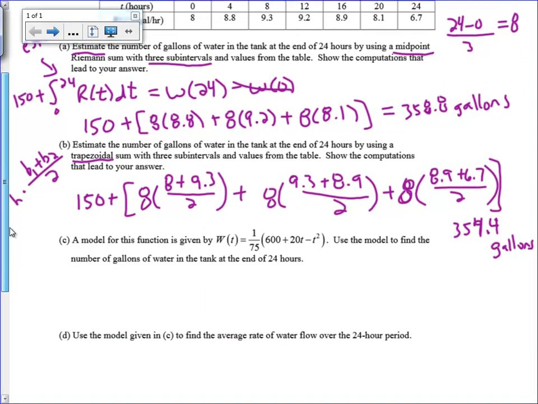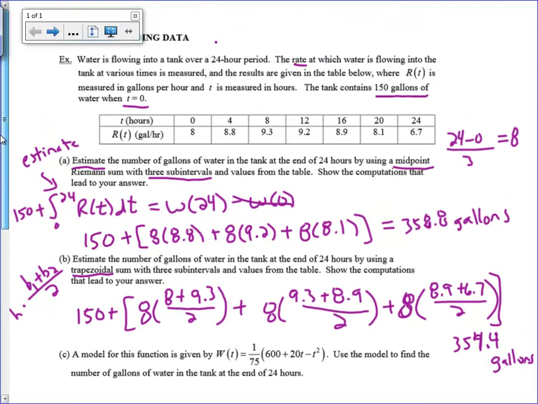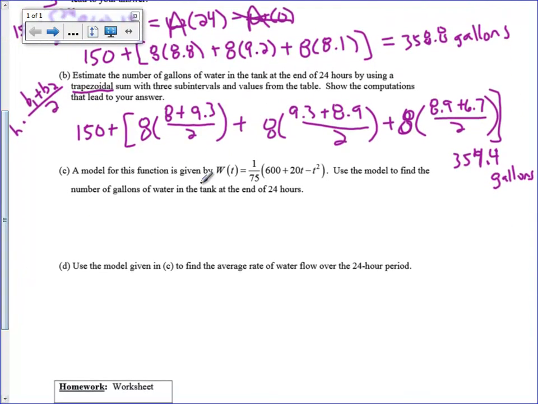So now they're giving me a model. A model for this, or a model for W of T is a model for, I guess, for R of T. Okay, so I probably shouldn't have called this W of T up there. So we're going to just, let's use A for the amount of water in the tank. There we go. We're going to use A's up there. I know that's ticky-tack. It doesn't really matter much. But I want to use different letters. So they're modeling R of T by this function here. And they're calling it something different, because it's not exactly. It's just a model for that.